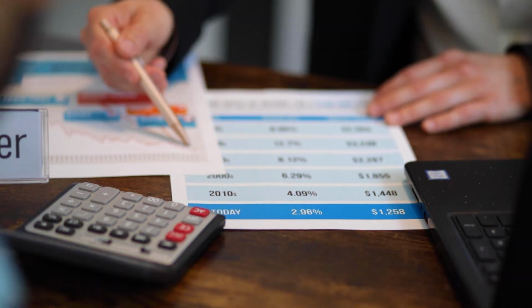So let's start with the basics. Your property assessment is basically just a number provided by the government to determine how much property tax you're going to be paying. It's calculated based on the main characteristics of your home and sales data from the previous July. So when you see your assessment in January, it's actually reflecting data from July of the previous year. And as you're well aware, a lot of things can change in the housing market and with property values over a 6-month period of time. And we're going to talk more about that in just a minute.